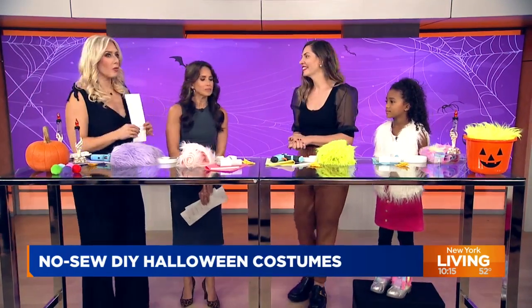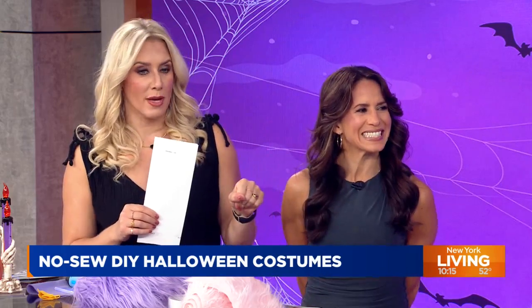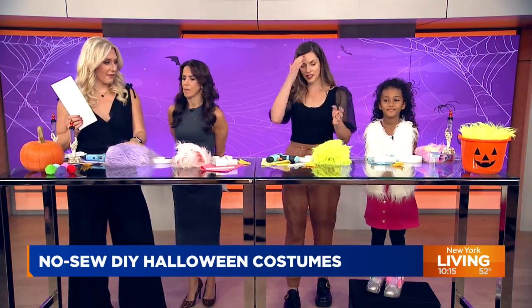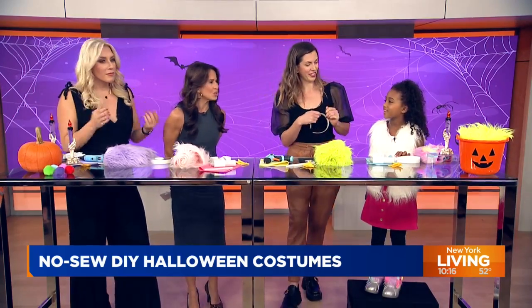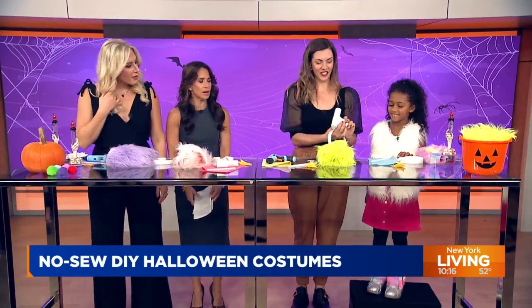Now, you and Layla are going to walk us through making a costume that requires no sewing. So, I see some fuzzy stuff. You knew purple was my favorite color. Some glue guns and fur. So what are we doing here? Layla, do you like a glue gun? Yeah. You do. No hesitation there. She's like, I know how to use a glue gun. Take a page out of her book. All right, you need a glue stick.